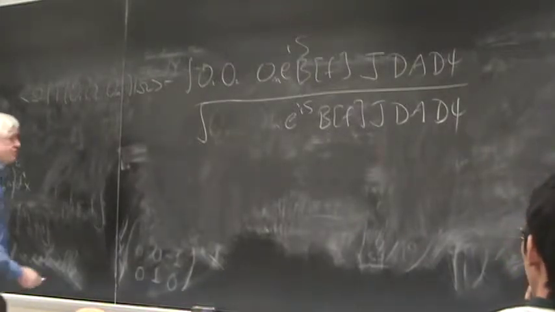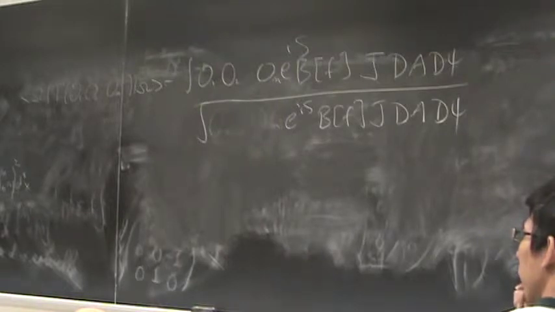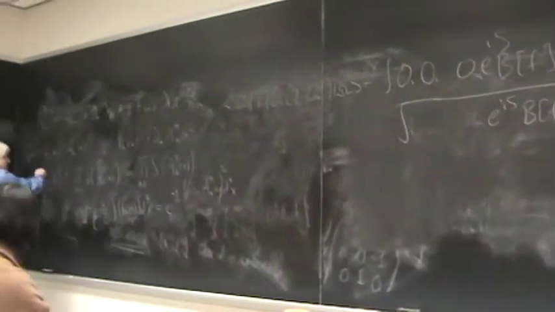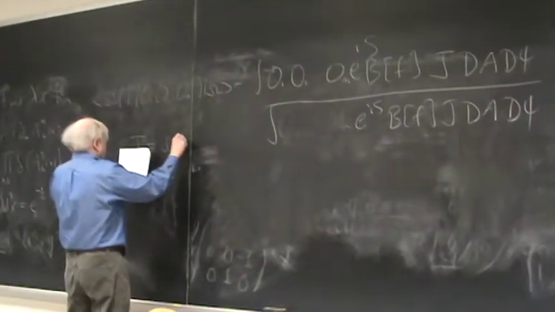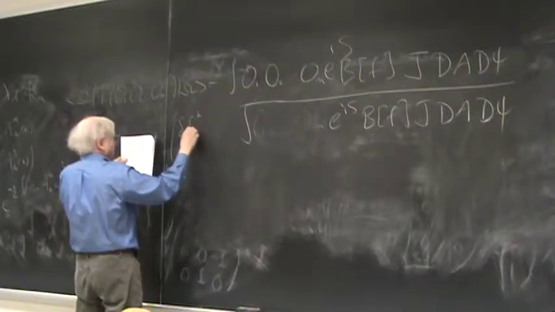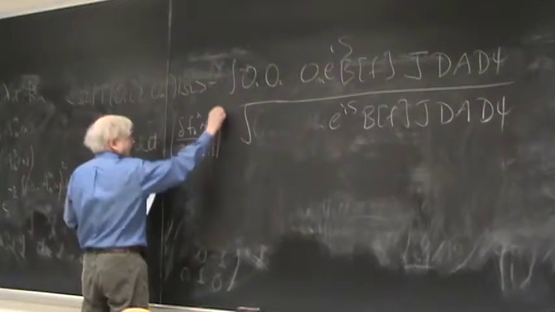Alright, so this is our starting point. Now, the point is that this is a generalization of this. Or to put it better, this is a special case of that, the special case in which delta of F is equal to this. And what about J? Well, J is the Jacobian of how F changes under the infinitesimal gauge transformation. So J is the determinant of a variational derivative of F^B_lambda of x with respect to lambda^C of y at lambda equals zero.